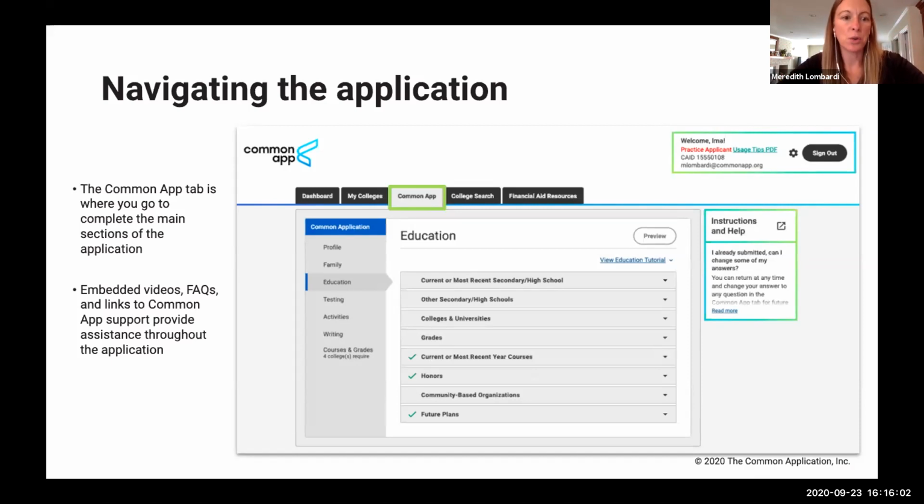So if you just need additional guidance, on the right-hand side, instructions and help, we have now our support more embedded throughout the application. So just know that our support team is available 24/7. I'll share another link at the end with how you can get to their support page. But anytime you run into a question that you don't understand or you need some additional guidance, you can go right to either chatting with our support team or sending them an email or a ticket so that they can help you out.